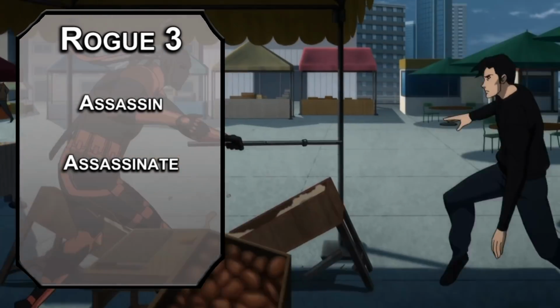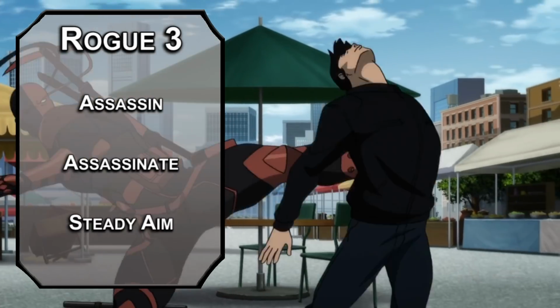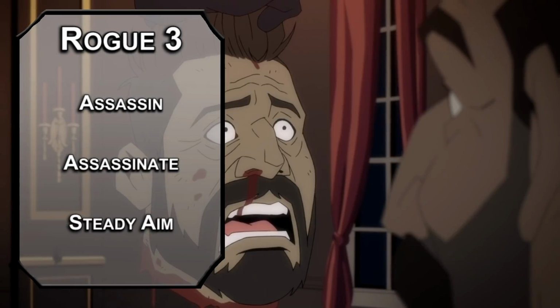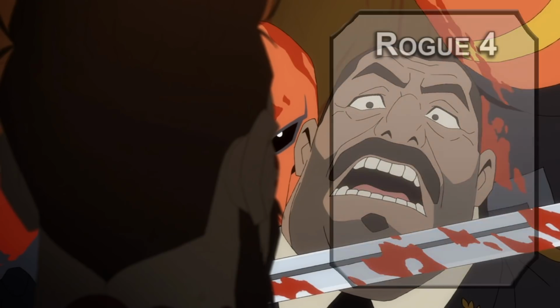No, you just want to wear an orange mask and fight everyone? You also get steady aim, letting you give yourself advantage on an attack as a bonus action as long as you don't move in that turn, so you don't have to worry about getting an ally within 5 feet. 4th level rogues get an ability score improvement or a feat.